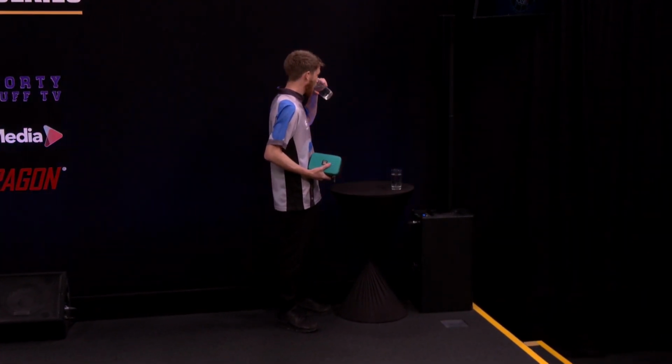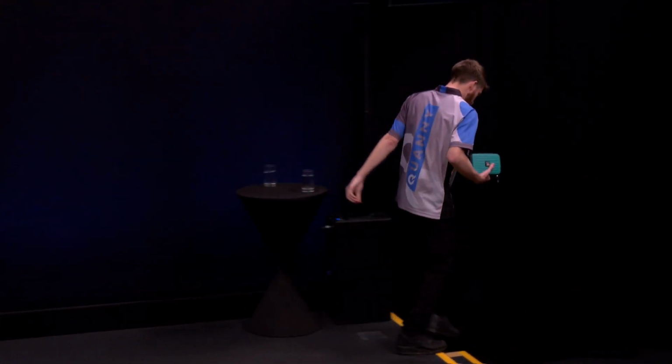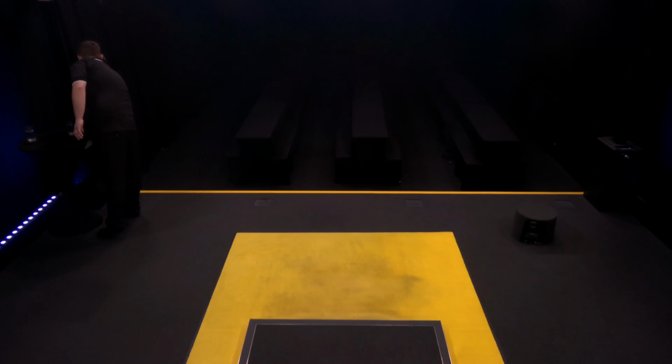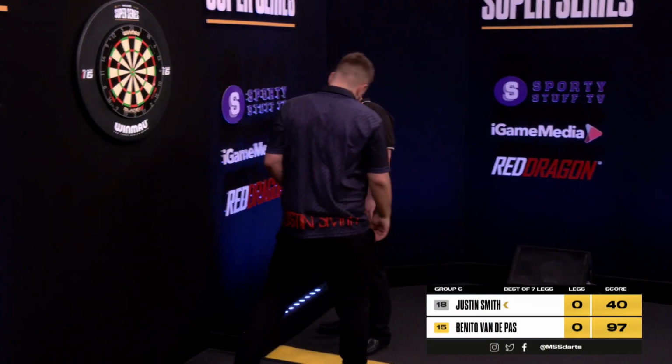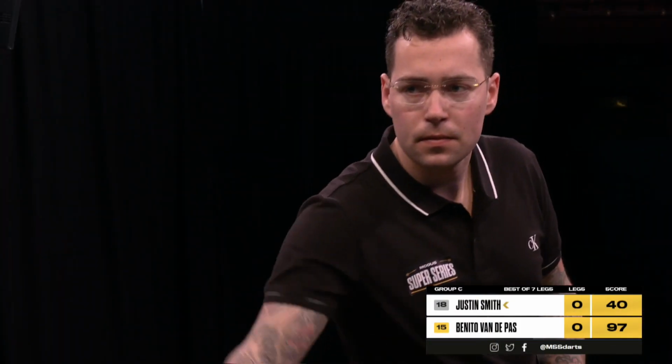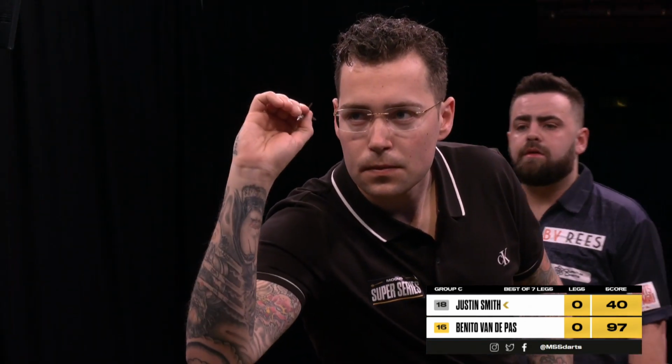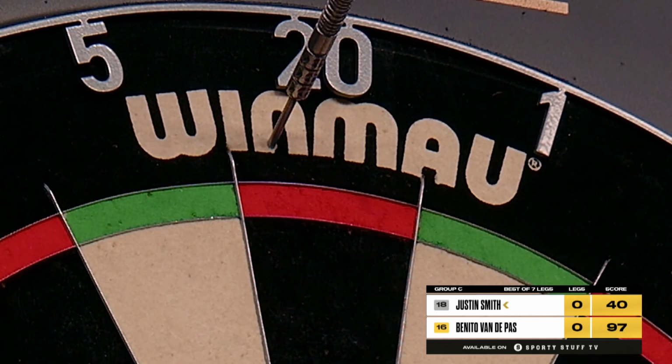Is he just peaking at the right time? He looks so much happier, everything about him. Just over a 90 average in that game. Absolutely superb stuff. Justin Smith is up next, and he's on the back of an absolute disaster. They want to put that right against Benito van der Pas. Benito, you require 97. So let's forget about round number 10 in this group, because round number 9 is going to tell us how important round 10 is.